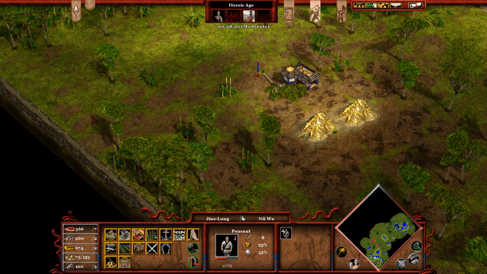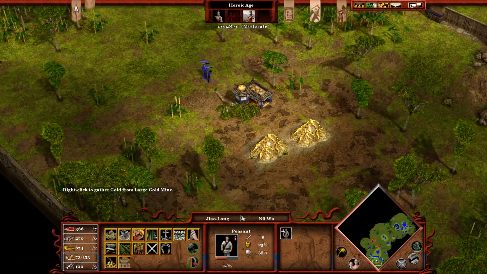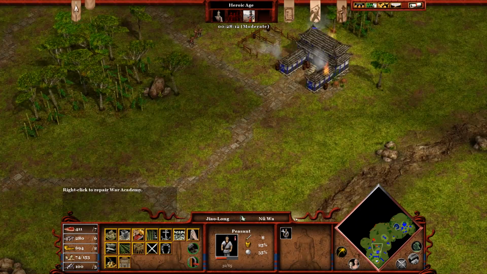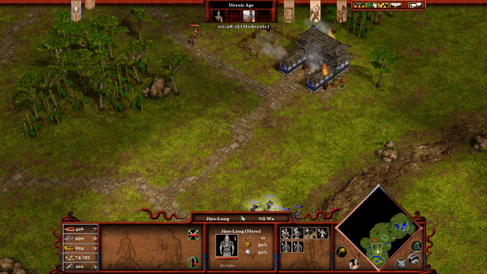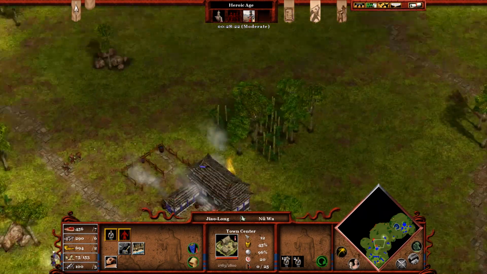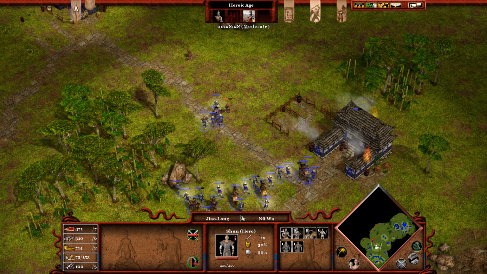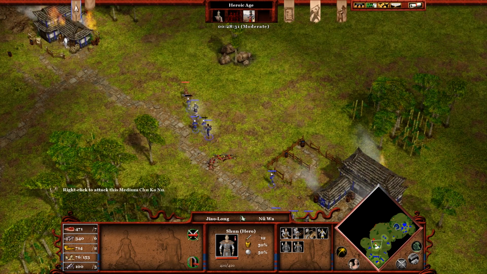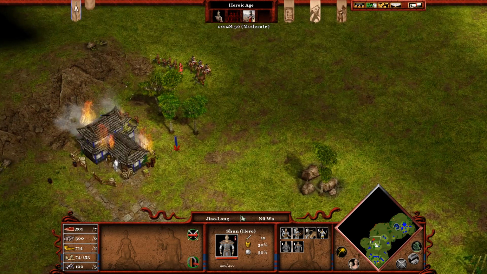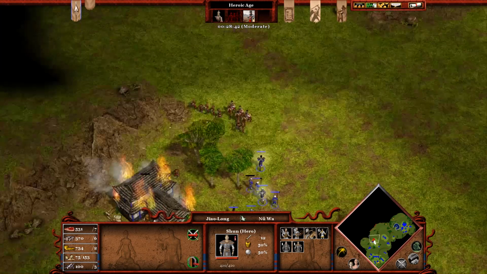Alright, that's a good basic little gatherer enclave we have going over there now. Alright, tired of this. Raiding! Yeah, I'm okay with you raiding this. Well, kind of. Still going to murder you.